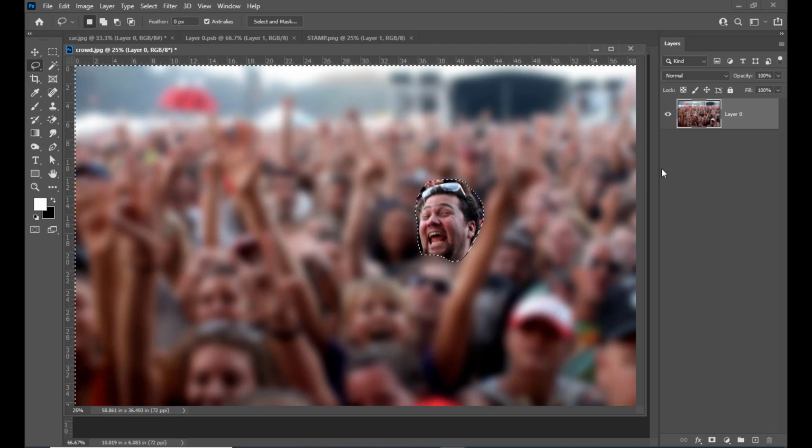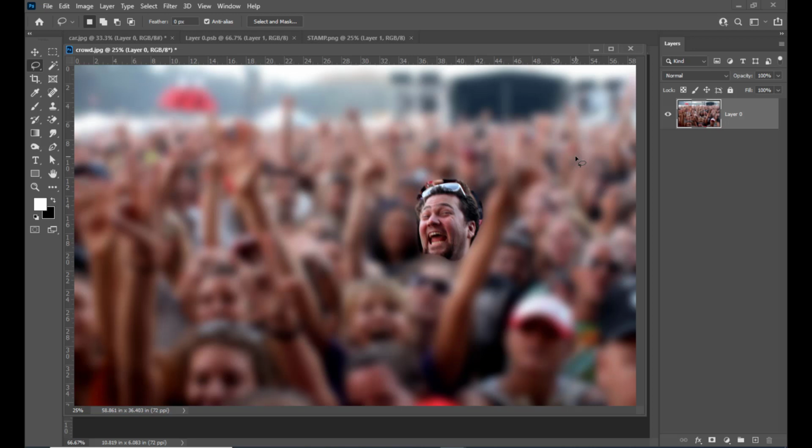What we have done is selected this person using the lasso tool, inverted the selection and blurred out the people. Now this person is clearly visible, but the remaining people are blurred out. But then I want to increase the blur value.